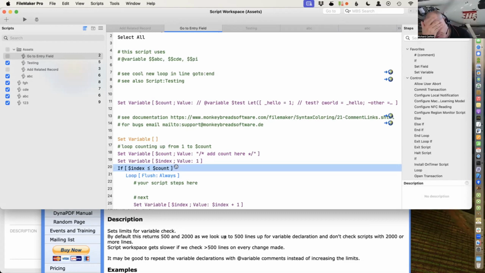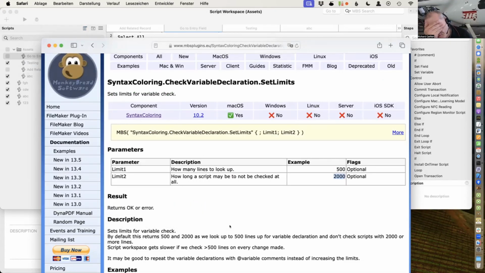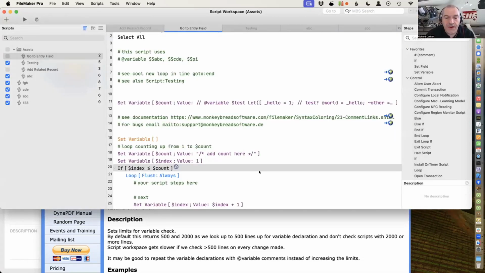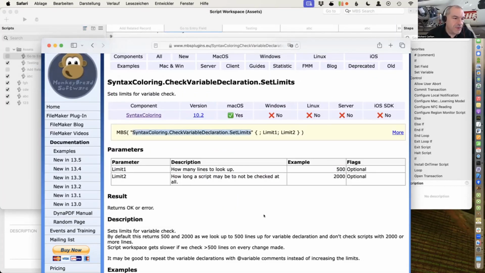Yeah, I don't have too many scripts. I can't remember if I have any that are over 500 because I break them down to smaller subscripts. But yes, I get what you're saying. From time to time, I get people asking me to raise the limit, and then I made them the function. They call it once. The value is stored in your preference file. Oh, I see. So that's an override now. So you made an override function. Okay, great.